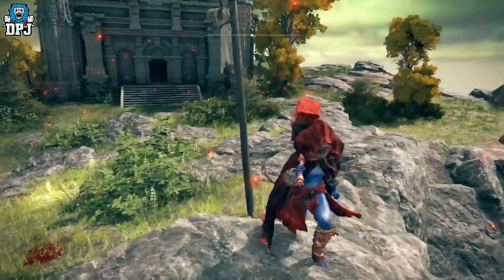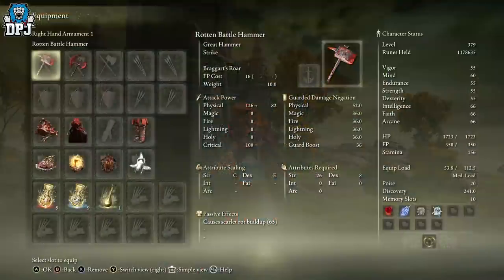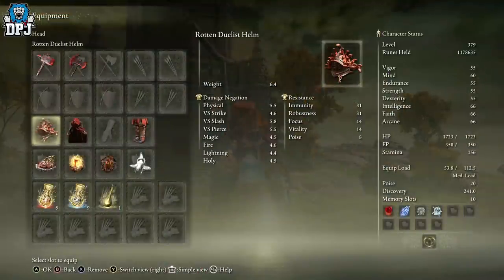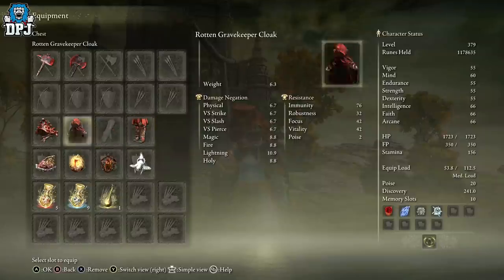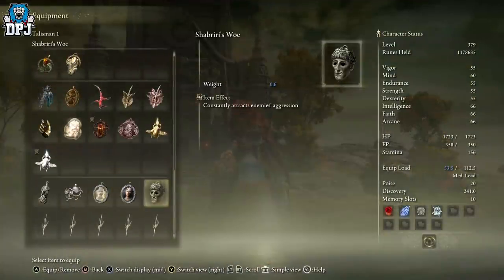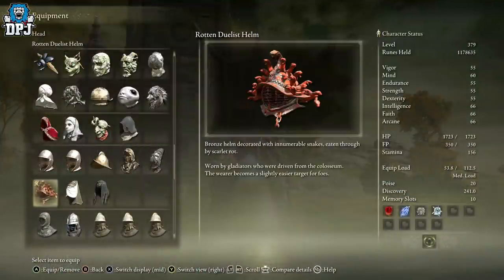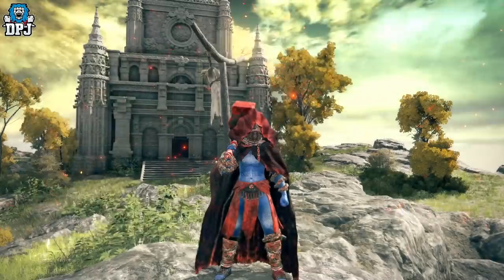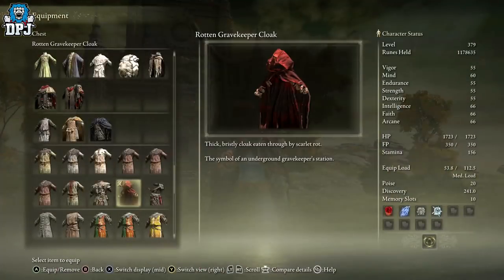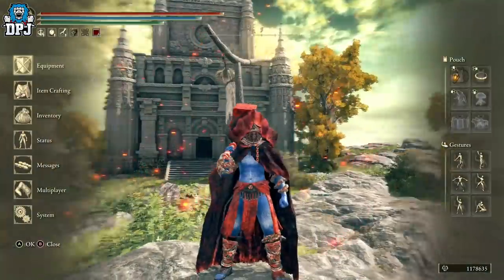But before I show you the location of these, let me quickly showcase to you guys the weapons and armor themselves. So, the armor comes in three parts: a helm, a cloak, and the greaves. Now, what's special about these is they act a lot like this talisman right here, which constantly tracks enemies' aggression. If we look at the actual armor piece, you can see the wearer becomes a slightly easier target for foes. It isn't on the cloak, but is on the legs. But hey, amazing looking, as you can see.